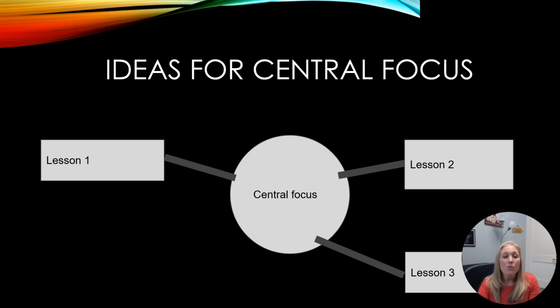Then think about what Lesson 1, Lesson 2, and Lesson 3 can be about. And remember, you could have a Lesson 4 and Lesson 5 also, but you don't get bonus points for doing an extra lesson. And so 3 lessons is just fine. If, because of the way your class is structured, you need to go into 5 lessons, that's okay too.